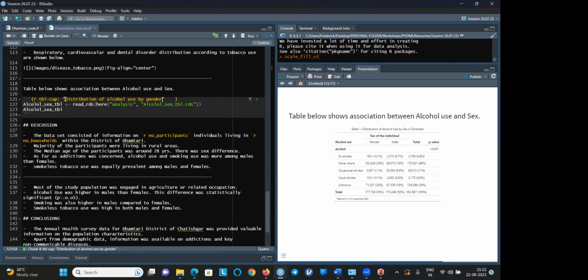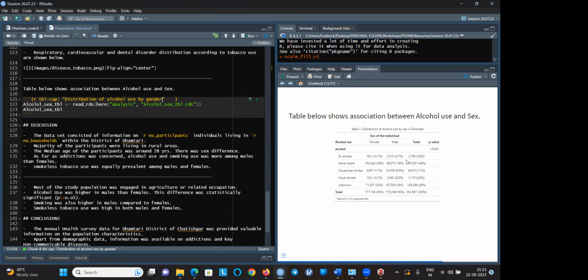Frederick sir, I would like you to interpret this table. Can you interpret? It shows alcohol use by gender. What does the p-value here tell you? The distribution is significant between alcohol use and gender.